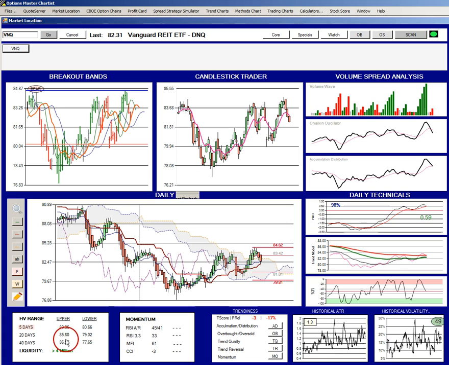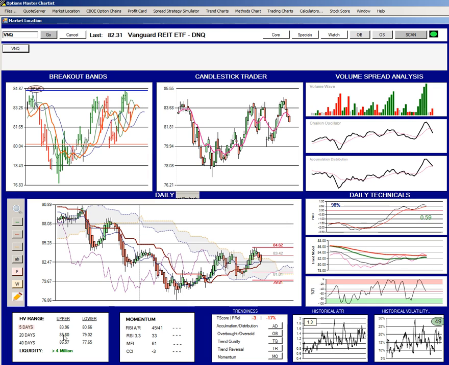And we can see that 20 days out, it would expect VNQ to get as high as 85.60 or as low as 79.02. And we can see at the top of the chart here that its current price is 82.31. So if you're trading options or just trying to plan a trade in general, you can use these numbers to build spreads or to do a quick computation of risk reward.